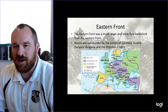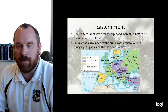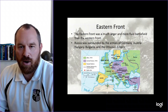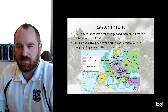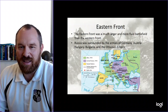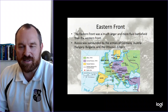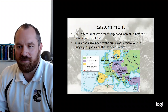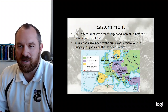Now, if you're looking at that second point there where it talks about even bringing in Bulgaria and the Ottoman Empire, yes, Bulgaria and the Ottoman Empire do join in later on, and they become part of the Eastern Front. And it is just Russia over there, which kind of shows how Russia, as much as we've talked about them, and we'll talk a little bit more about them being a bit more on the backward side of things leading into World War I. Holy cow, do they have a ton of men to throw into it, and they're able to hold their own against all of those countries at once.